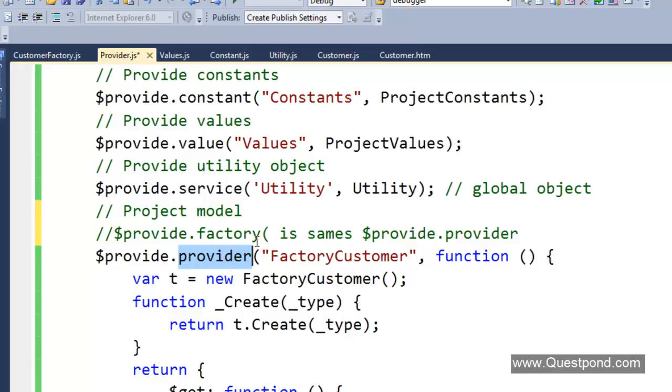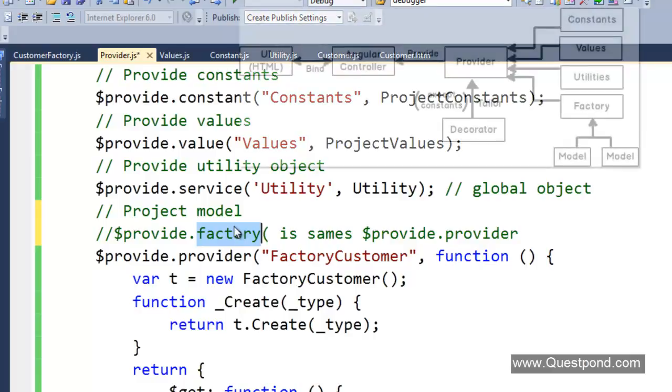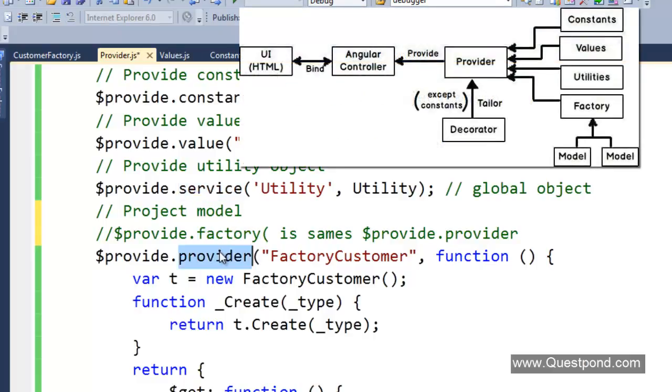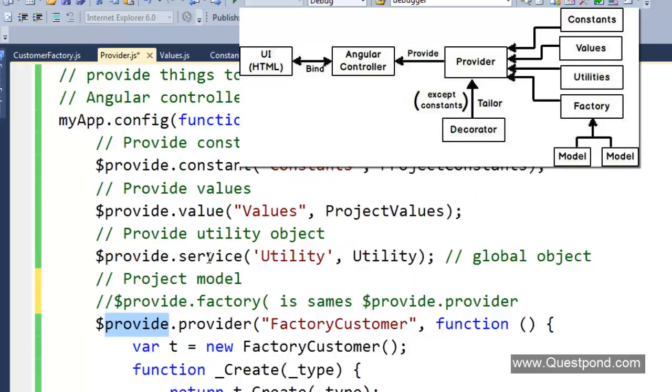Also, I would like to highlight that in one of the previous videos, I have discussed service and factory. That is absolutely the same as what I've discussed here. The only thing is that at this moment, the service and factory is coming via a central provider of Angular. And I would prefer that, rather than using the first method which I've discussed, I would provide it via provider, because the right place to put all these things is the provider.